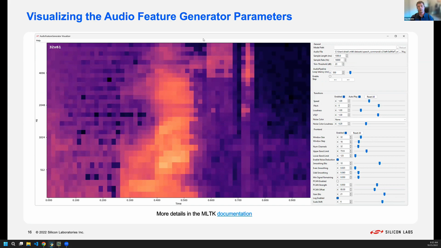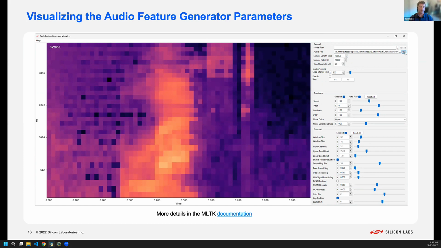So what you're looking at here is a spectrogram of the keyword left. For the audio file, I picked a data sample of somebody saying the keyword left. So somebody said the keyword left, and we convert it into a spectrogram. And so that's a picture of the keyword left.